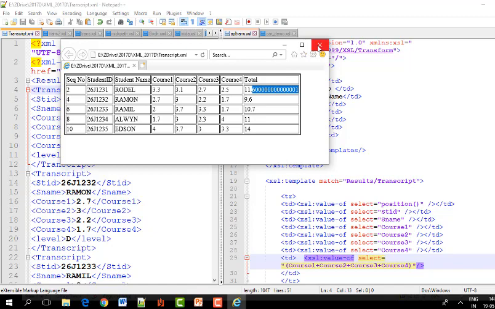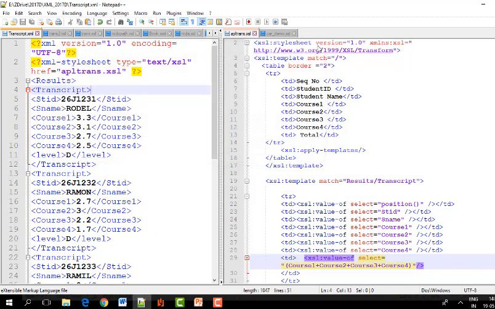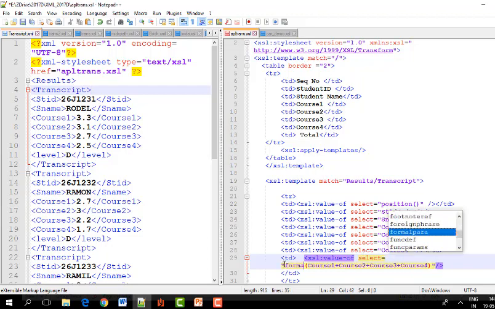So we can use certain functions to also trim this. There is something called format-number. The function name is format-number, and you can try this, which will be format-number, bracket, all these things, then comma, then the format.